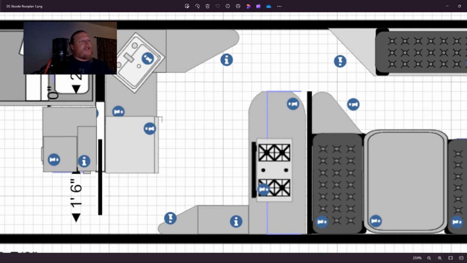It also gives us the ability to have a wall here with a door on the side that, even when the door is open, gives you the feel of more separation between this front part of the bus, that's the living area, and the back part of the bus, that's the bedrooms and bathroom and everything.